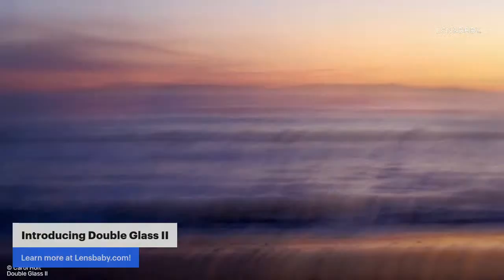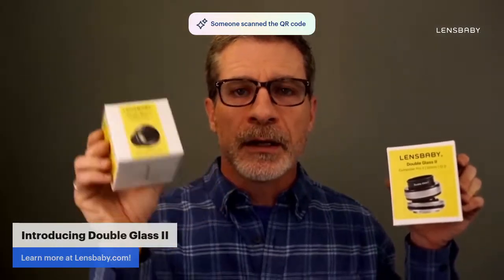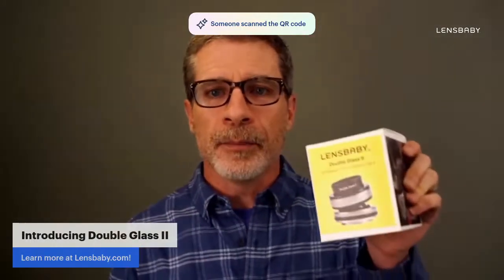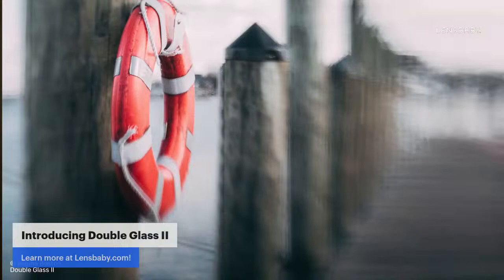So we're taking that original idea of the sweet spot of focus and turning that into a more feature-rich lens with better build quality for our Optic Swap system that includes two versions. I've got the Optic by itself, so if you've already got an Optic Swap body, you can go get the Optic and put it in there, and then we've got the double glass 2 lens, which is an Optic in a body, and that's what I'm going to start with here.